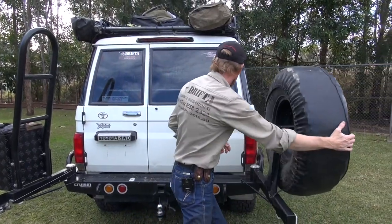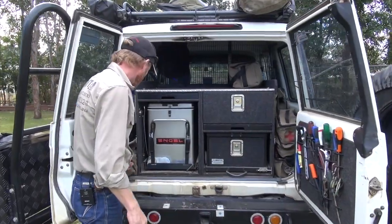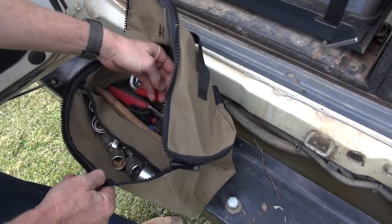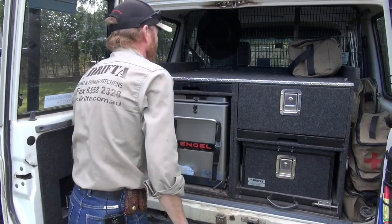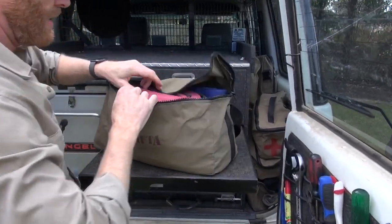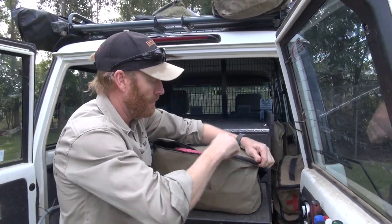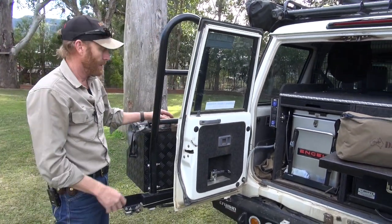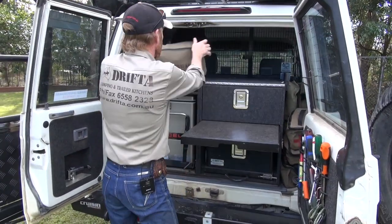Just on this side here, I've just got what's a dunny bag, but I've just got tools in there — just bits and pieces. So that's the small tool kit. This is the recovery gear bag. I've got two winch extension straps, tree trunk protector, a snatch strap, heaps of gear. So if we're going forward driving and using some of that, I can then chuck some of that into the rear canvas jerrycan bag. So it's easy to get out — like a snatch strap, you can just chuck it in there if it's muddy. So that's the recovery gear bag.